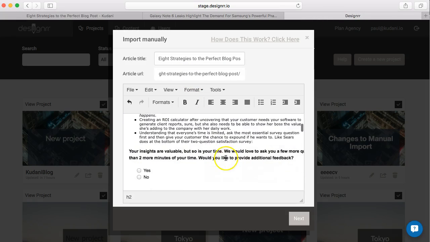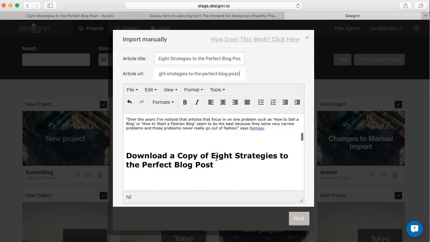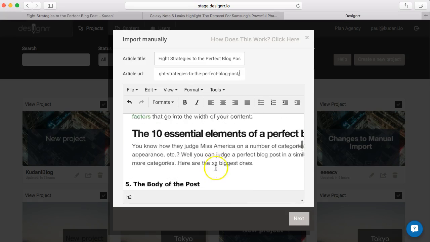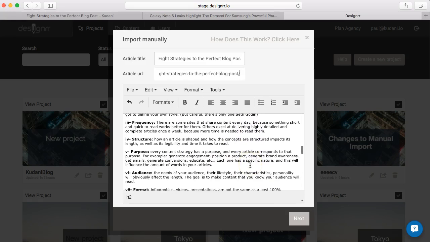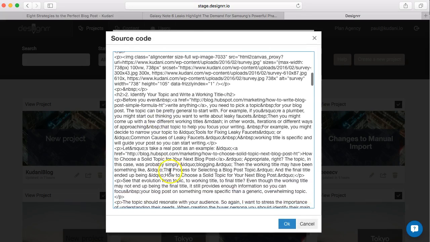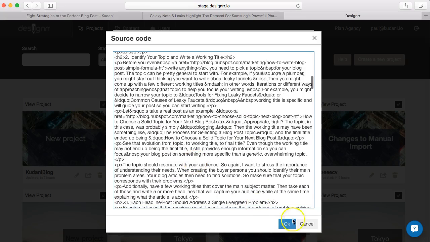Okay, now if anything goes wrong here, perhaps something gets out of format, or perhaps you've got an advert in there and you want to change it, then there is a source code tool here, so you can view the source code if you're an advanced user and you want to change something, then you can do that just there.